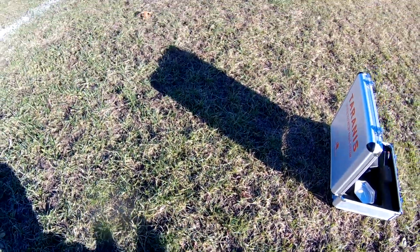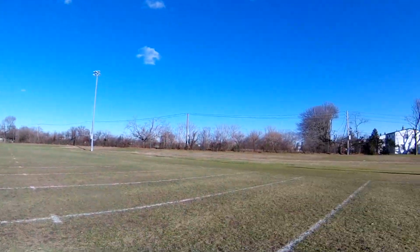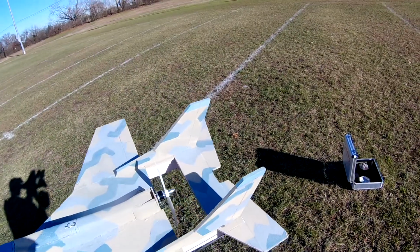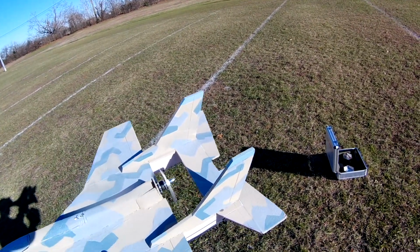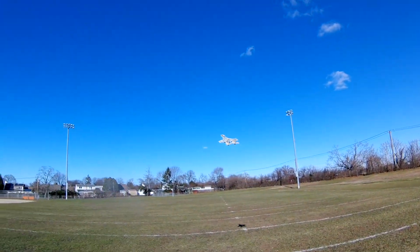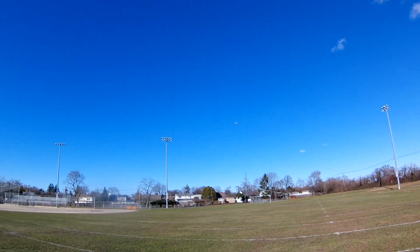Probably okay. I didn't really do a test glide either. I'm gonna just toss it in the air and hope for the best. Got the wind coming from about there. Let's do it when there's no wind. Oh yeah, got it somewhat good. And the thing was trimmed, sort of.